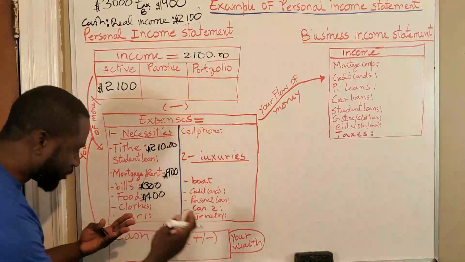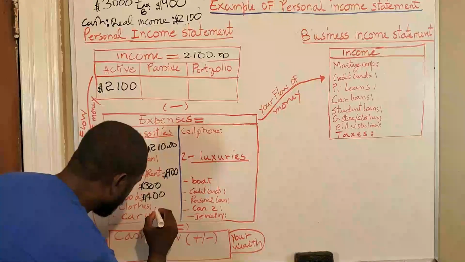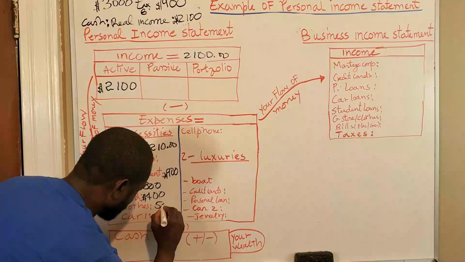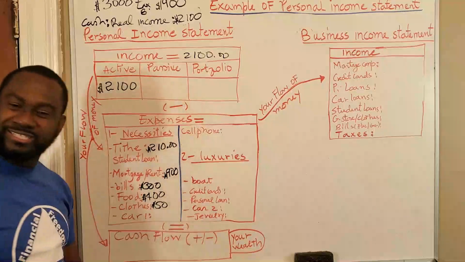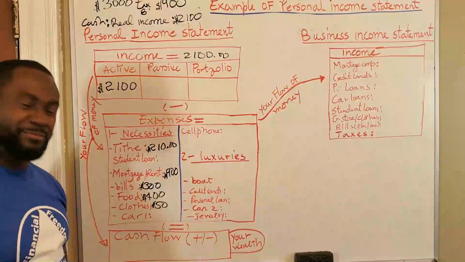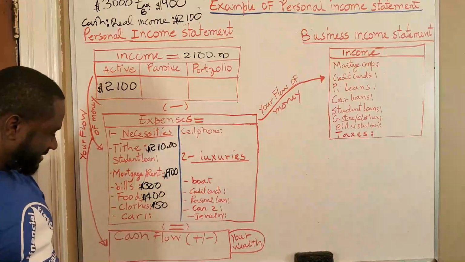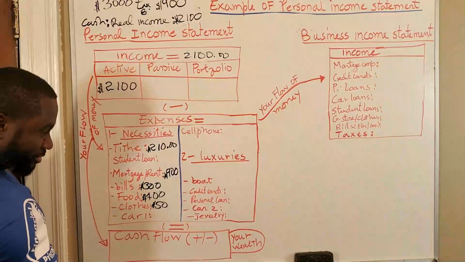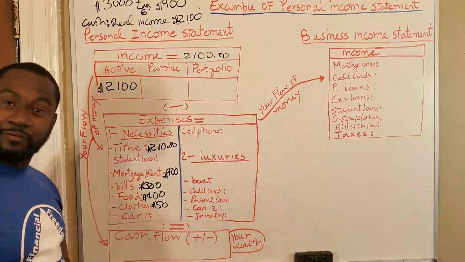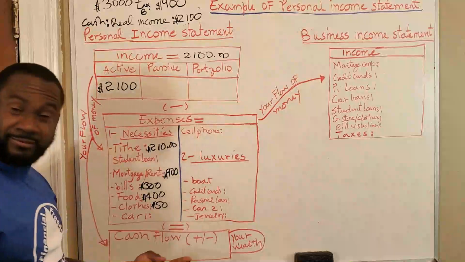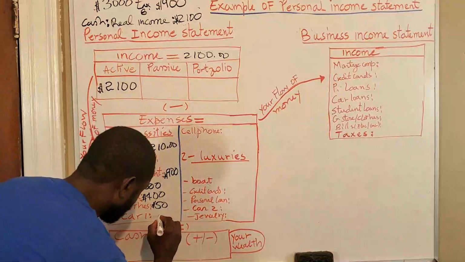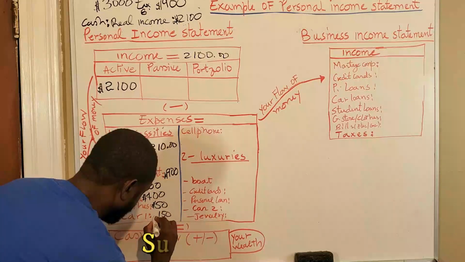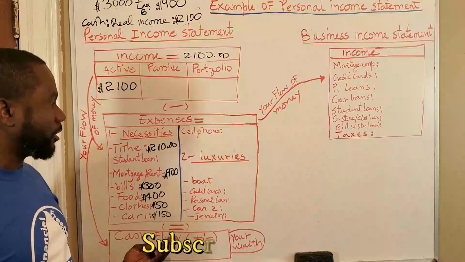We take that. For clothes, let's say for the month you spend about $50. Because things are tight. You can't spend that much every month. Do you have a car loan? I don't know. But you might have a car loan. There's a lot of good deals out there. You might get a good car for $100, $150 a month. Okay, if you have a car loan.